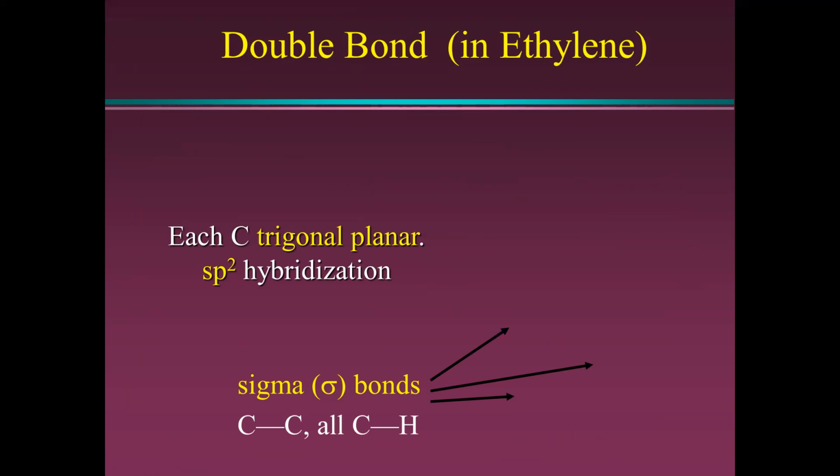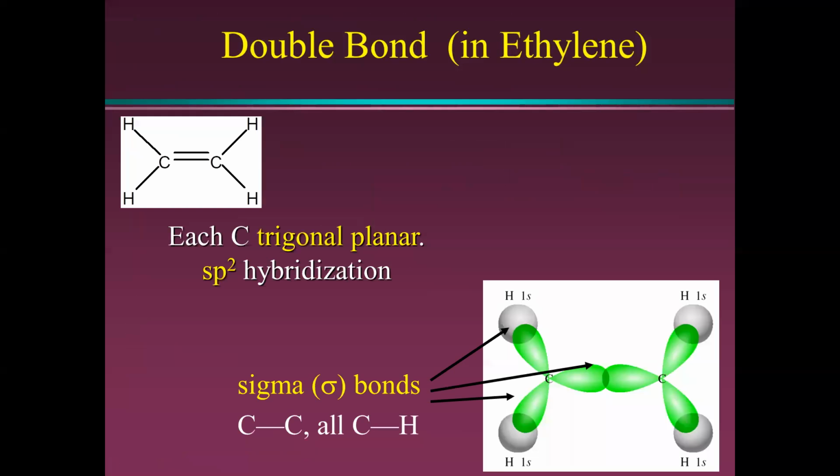So let's continue to take a look at the double bonds, how the orbitals form and how the bond is formed. As we said, this hybridized orbital can form a sigma bond with the hydrogen, and form a sigma bond with this hydrogen. And these two hybridized orbitals can also overlap head to head, or end to end. It's also a sigma bond. So we have 3 sigma bonds here.